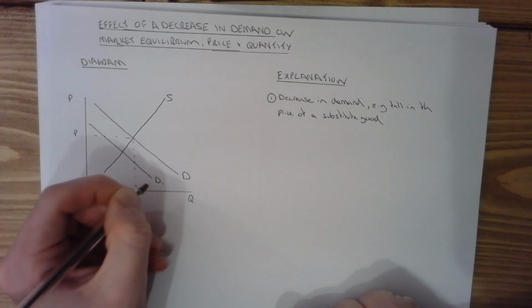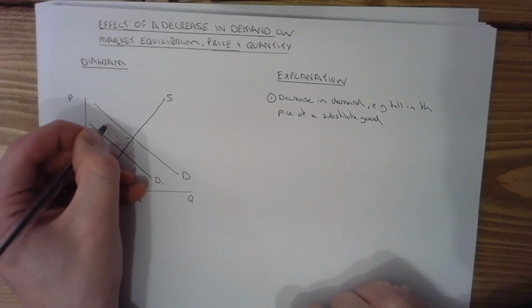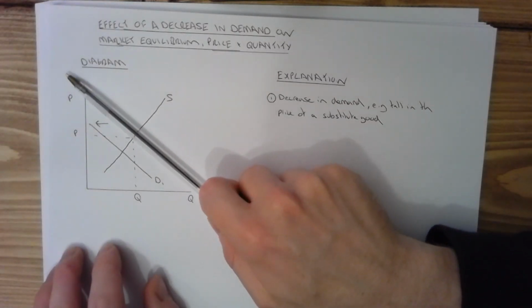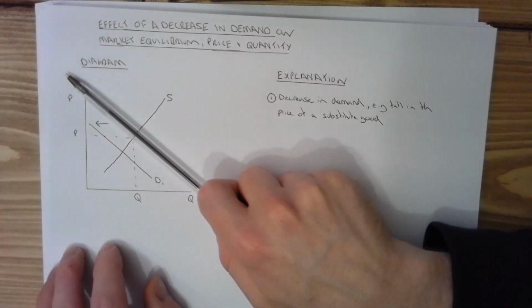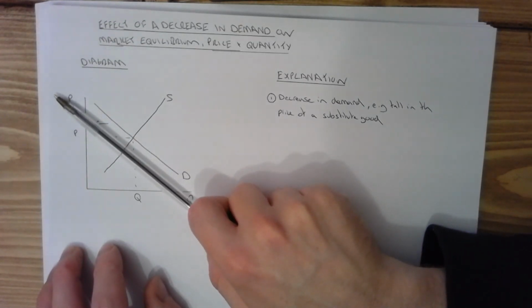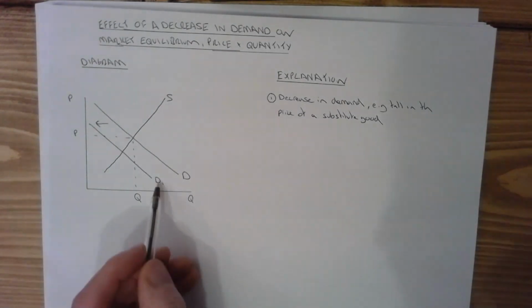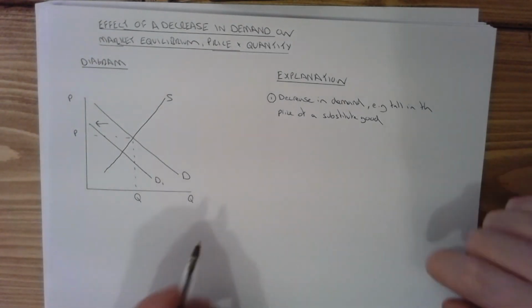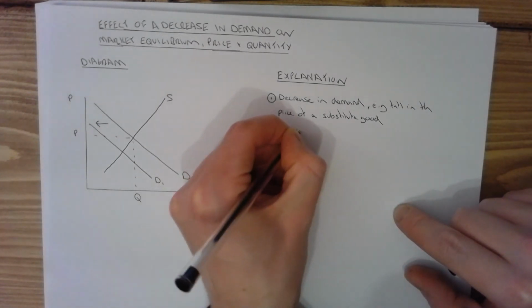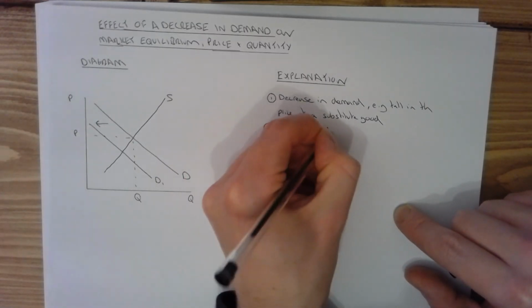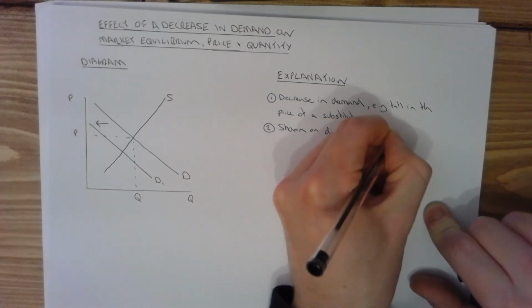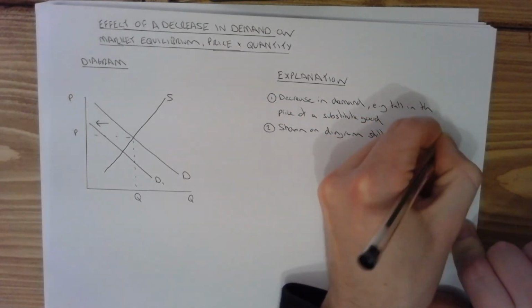I'm going to label my new demand curve D1, and I'm going to put an arrow there showing the shift. I can just show here by putting my pen on the paper what's happened when that curve shifts. Initially the curve was there, and then now I've had that decrease in demand, the curve has moved to the left and it's now in that position there, this curve here labelled D1. I'm going to add that to my written explanation. So this decrease in demand is shown on the diagram by the shift from D to D1.